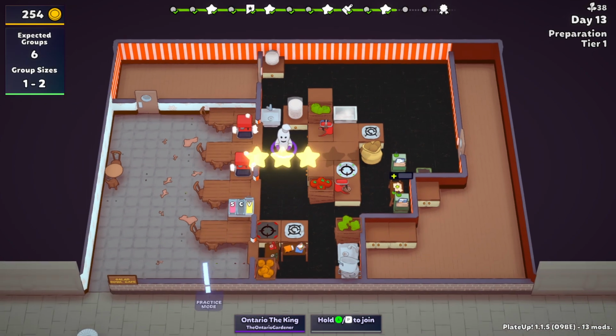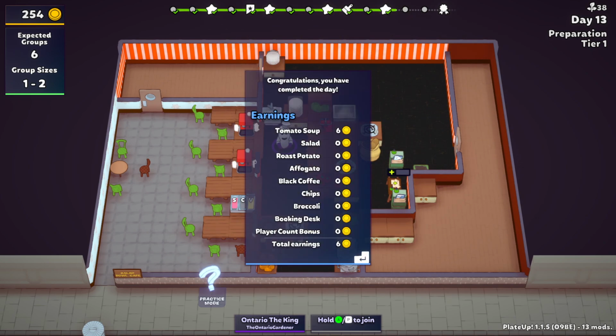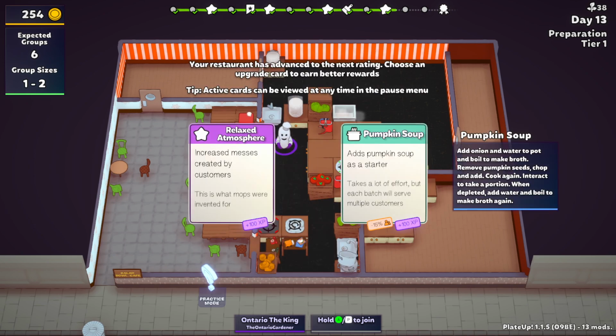Salad Bowl Cafe. I mean, there's no doubt that we'll franchise this unless we get a very terrible card right now, which is possible. Let's see what we get. Ooh. Well, I mean, okay. So, Relaxed Atmosphere would be a free card. Pumpkin Soup is a pain, but it'll bring our groups down, though. But Pumpkin Soup is a pain because you have to deal with the seeds.